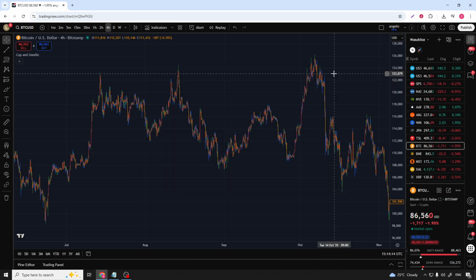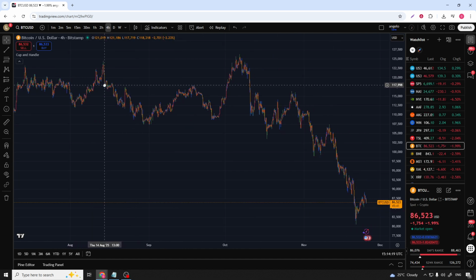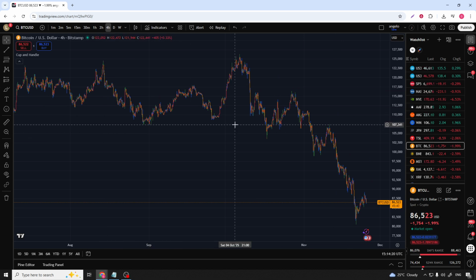When this is enabled, TradingView Pro will start scanning your price data and visually marking any areas where it detects a potential cup and handle formation. These highlighted zones make it much easier to notice the pattern, compare it to the textbook shape, and decide whether it fits your trading plan.